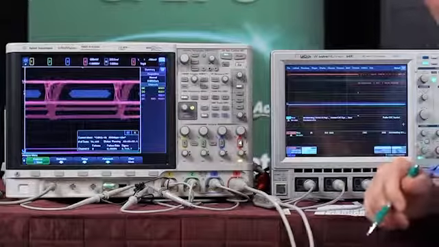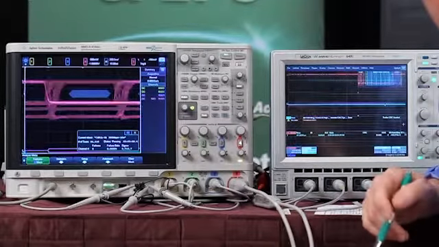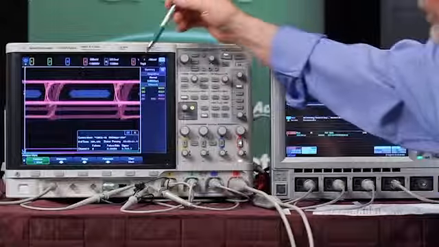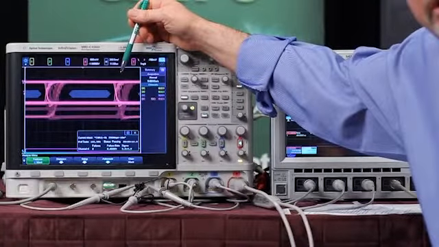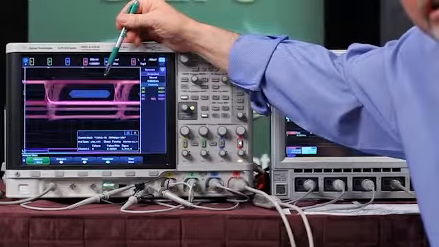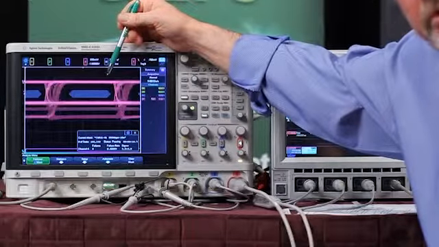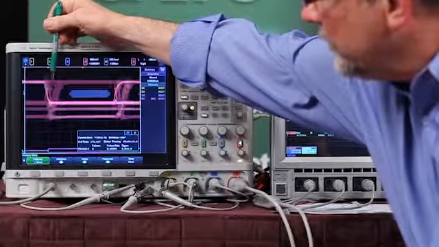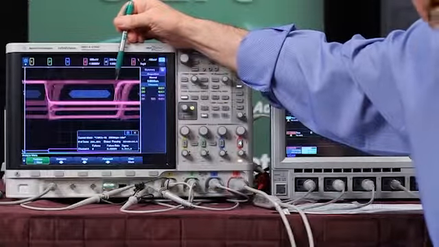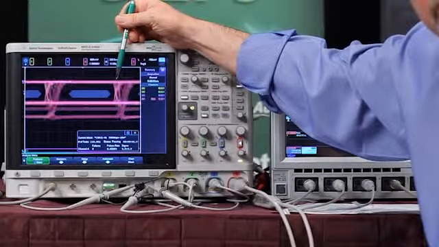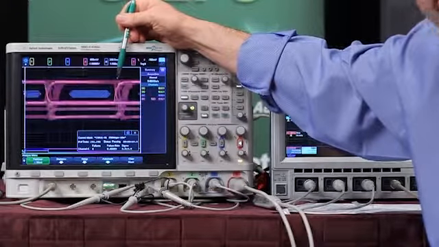For our last measurement, we're going to show a CAN eye diagram mask test. This is the only oscilloscope in the industry that can perform this particular measurement. It is an overlay of every bit of every frame. What you see here from this point to this point is 1 bit time. Now this is 500 kilobit per second, so that's 2 microseconds of time.